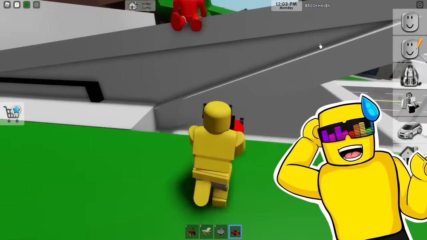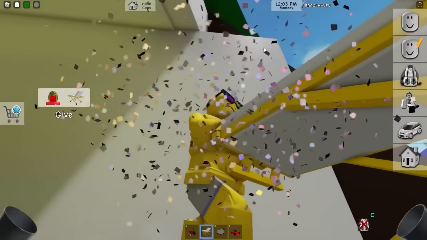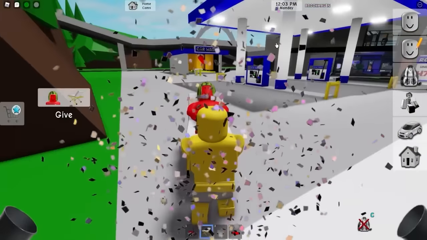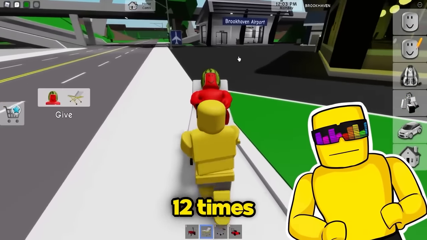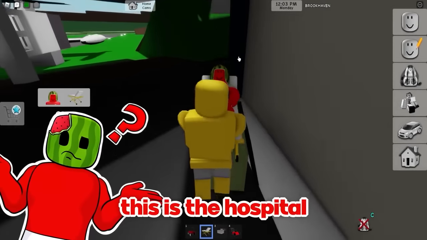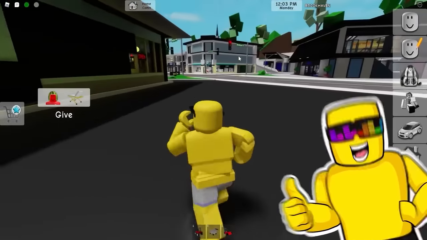Dude, you're such a troller. No! Yes, I had you. You had me. You did. I jumped. Oh my god, bro. Melon, after I ran you over with the lawnmower 12 times, don't worry. The doctor's office will take good care of you. I don't think this is the hospital. You just left me beside a trash can. That's what you deserved. All right, bro.